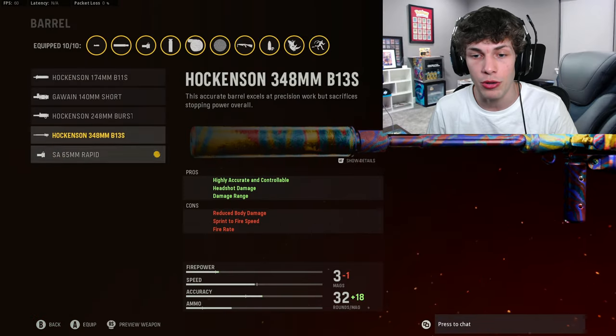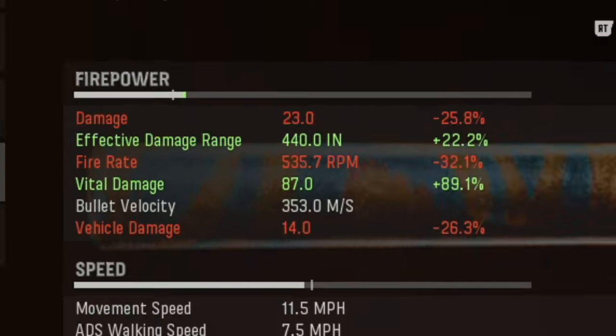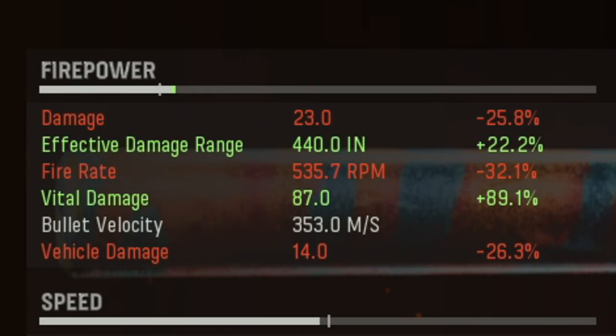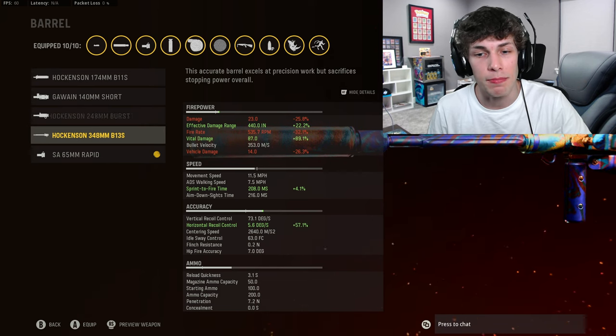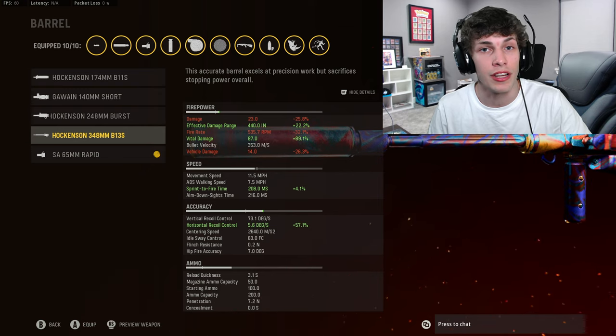For the 2-shot Sten, like I put in the title and the intro, I kind of clickbaited, but not really, because if you go over to the barrel and then you use, I believe it's the Hawkinson, this is going to increase that vital damage to 87. The Sten will do 87 damage to the vital areas if you run the Hawkinson. That's kind of overpowered, but this barrel isn't that good, and I recommend just running the rapid barrel instead.